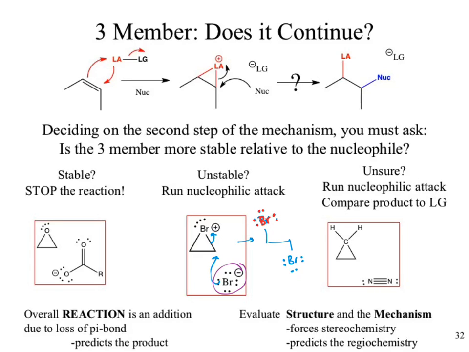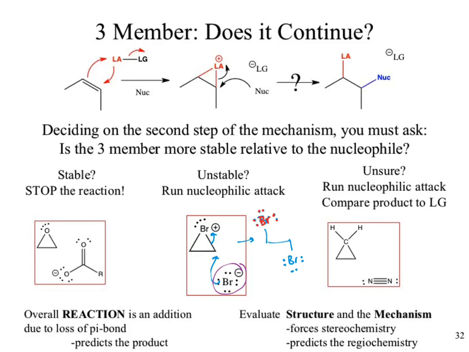What happens? This reaction continues. It goes to become out of the box. We have to run the nucleophilic attack. So in our drawing, if we looked at that, we'd say, well, they're identical. There's no way to tell. Okay? However, what we're trying to do is draw our product in such a way that we can see it from our original drawing. The purple bromine is which of those two bromines?